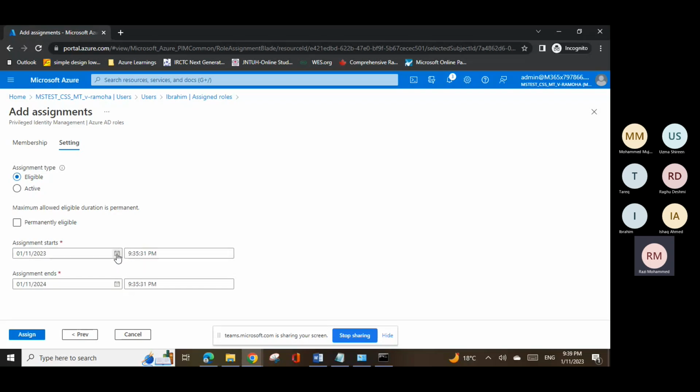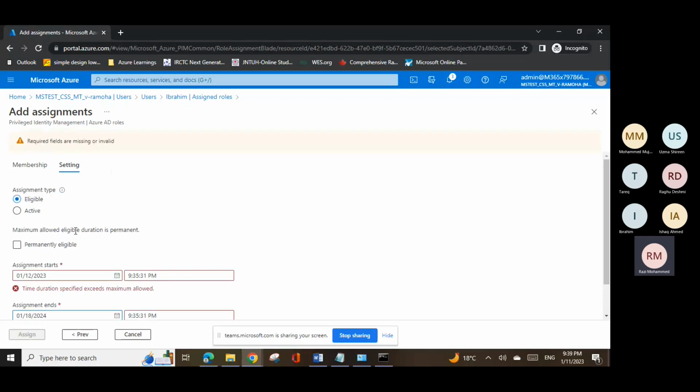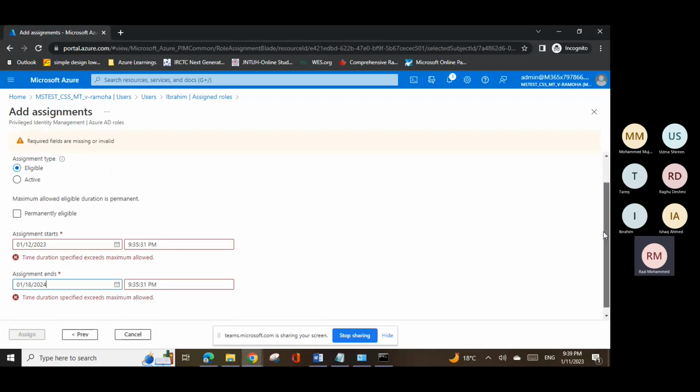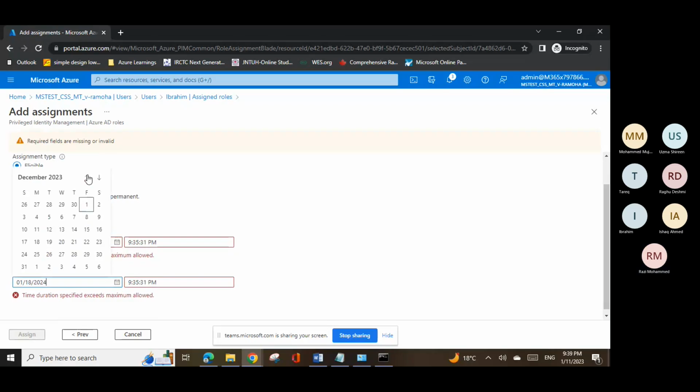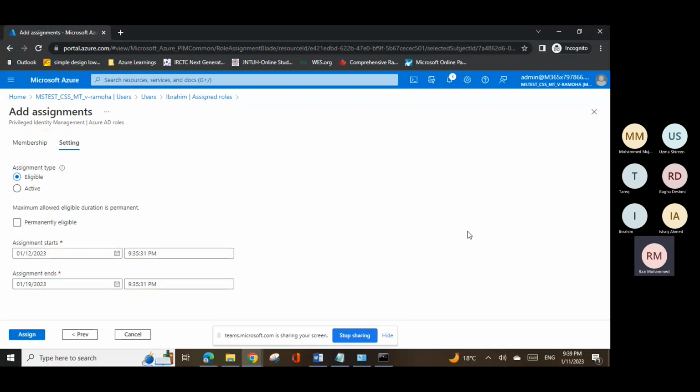ठीक है, अभी लेट्स से कल से इब्राहिम छुट्टी पे है, 12 जनवरी से. He is returning after 1 week after his marriage. 2024 is not possible. एक साल की छुट्टी पे तो नहीं जा रहे ना भाई. थर्ड से 12 से 9. ठीक है. So 1 week of leave. So what he can do is for 1 week, Ishaq will be a global admin.